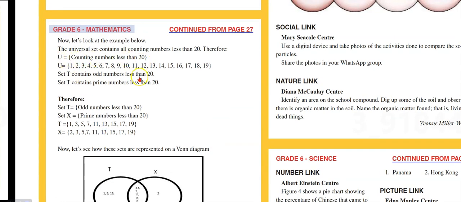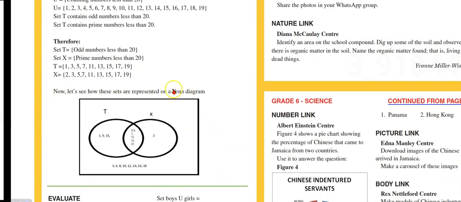Again, the universe. In this rectangle, we're going to find all the numbers from 1 to 19. So here we have 1. We're going to find 2, then 3, then 4, then 5, then 6, then 7, then 8, then 9. We have 10 down here as well, 11 in the middle, 12. Then we have 13, then 14. Yes, 15 here. 16, 17, 18. And we should have 19.